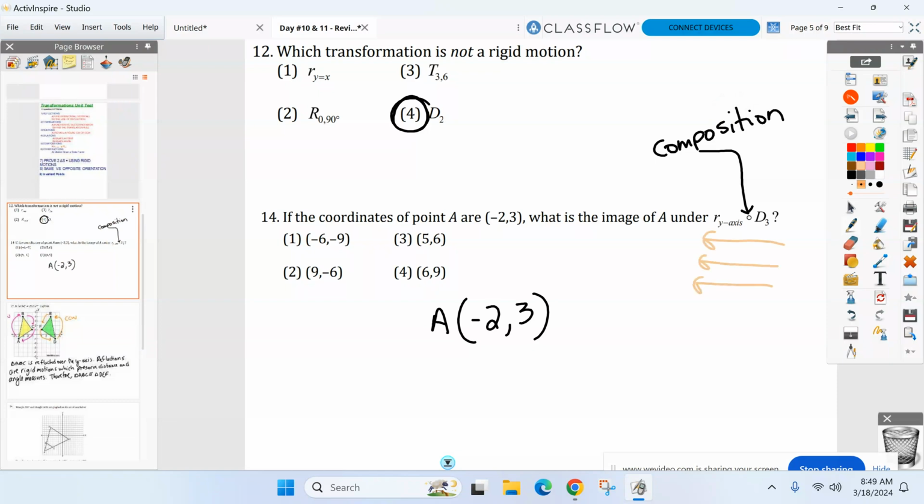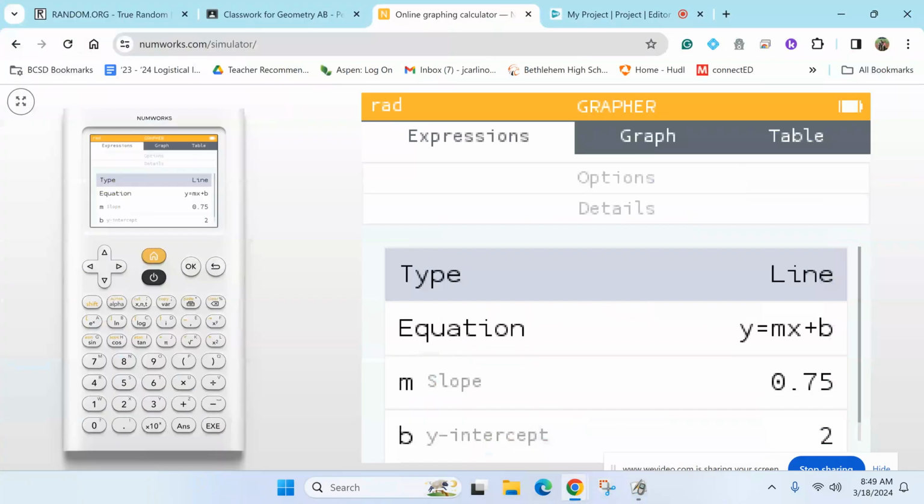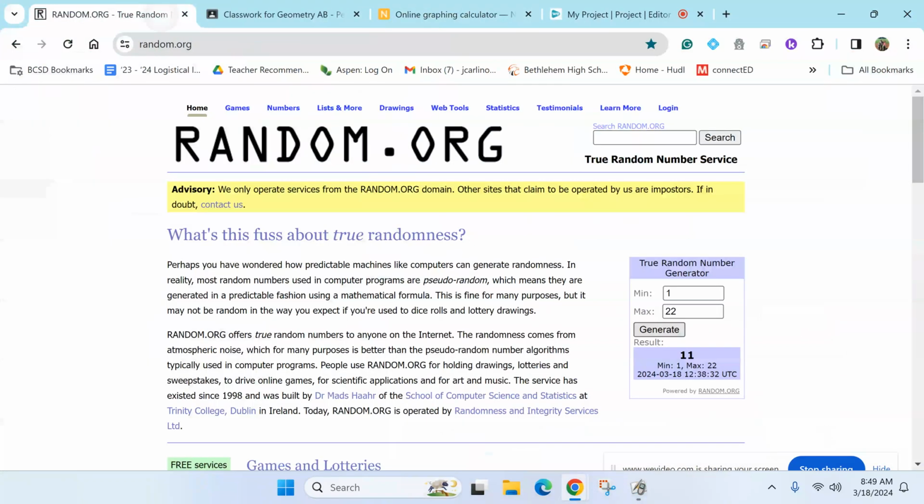So yes, I'm going to do a dilation first. Unless it's stated otherwise, we can assume it's centered at the origin. So a dilation of 3, centered at the origin, which means I can use my shortcut. You could graph it and go up and over 3 times, but we can use the shortcut and take my scale factor. So (-2, 3), where's that going to go after a dilation with a scale factor of 3? What's my new point there?